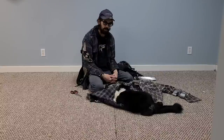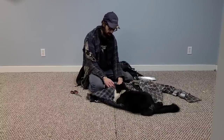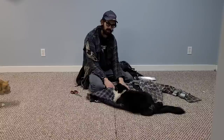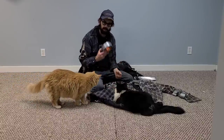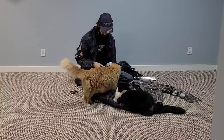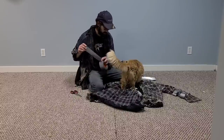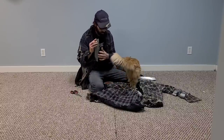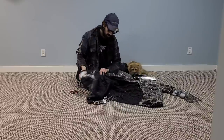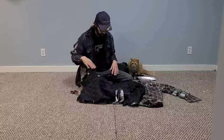Now whenever you're grafting two articles of clothing together, you always want to do a lap joint for strength. So I've got this section overlapped a couple inches into the original jacket here, and now I'm going to take my duct tape and we're just going to run across that seam and get it all sealed up. You get the tape on both sides now. This is not the time to spare the duct tape, that's for sure.